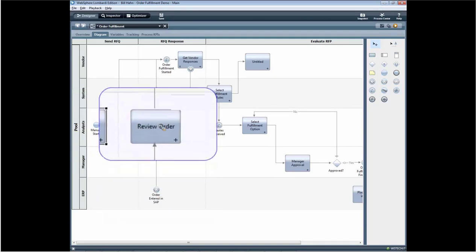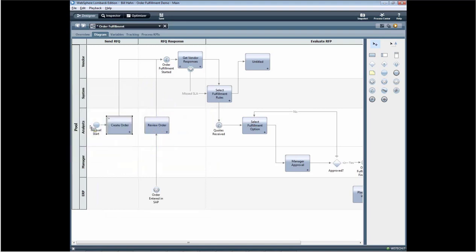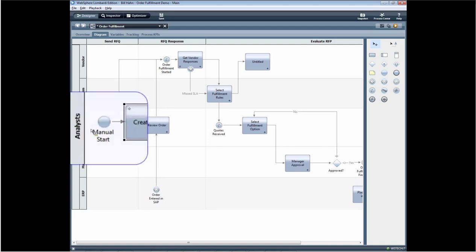So when we make a process runnable, when we take a process from BlueWorks Live and we pull it into this process designer and make it runnable, we can start this process as either a person or from anything in the IT landscape, right? We can expose it as web services and as messaging interfaces, all the open standards, usual suspects. So I can start it as a person, or I can expose the process to be started from a system.